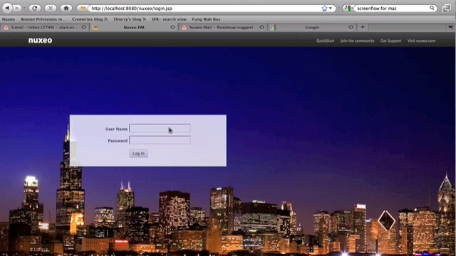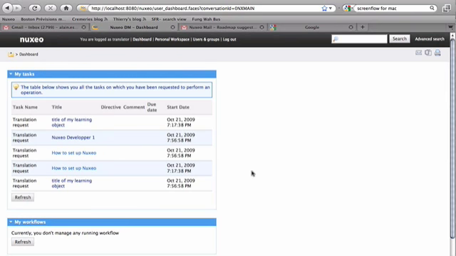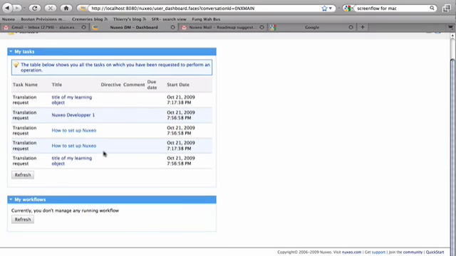Then I reconnect as, since we started the translation workflow, the translator user. The translator user here, you can see it happens automatically. So here you can see various tasks because I had started the demo previously, and other tasks were implemented.